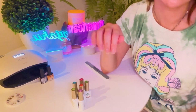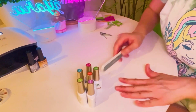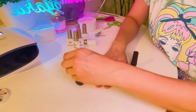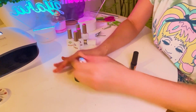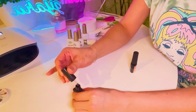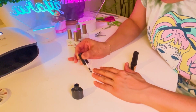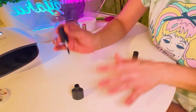My nails are uneven, so I am going to trim them a little bit. I'm going in with the base coat. Like I said, guys, this is really quick, so it's perfect if you have to head to work or you're going out with your friends or on a date. Right now I have friends and company over, so for me this is actually perfect, because having your nails done will definitely do wonders for your mood. It definitely puts a smile on my face when I have my nails done.